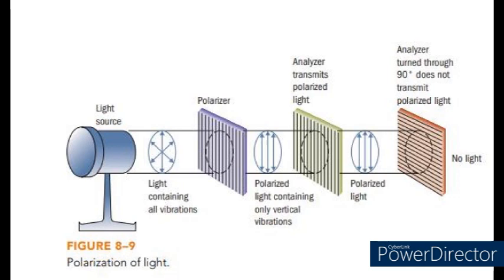A common example of this phenomenon is the passage of sunlight through polarized sunglasses. By transmitting light vibrating in the vertical plane only, these sunglasses eliminate or reduce light glare. Most glare consists of partially polarized light that has been reflected off horizontal surfaces and thus is vibrating in a horizontal plane. Because polarized light appears no different to the eye from ordinary light, special means must be devised for detecting it. This is accomplished simply by placing a second polarizing crystal, called an analyzer, in the path of the polarized beam, as shown in the figure.